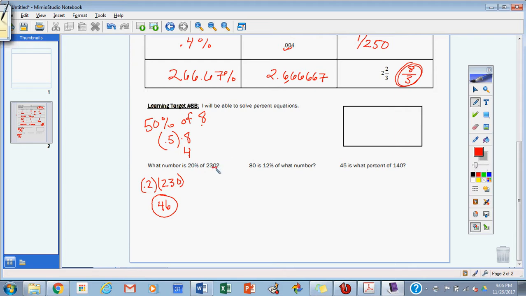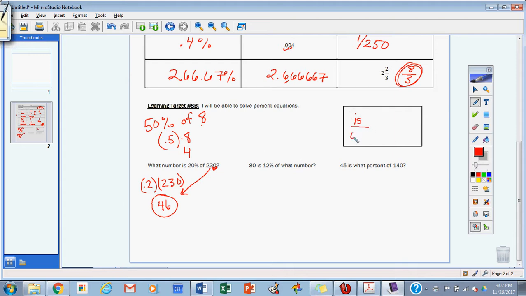Okay, so it's a little extension for those of you who are capable of this. You all are capable of this. I shouldn't have said that, but for those of you who like this method here. Moving this over 1 would make it 23. Well, I've got 2 of those to get to 20%, right? 10% would be 23, so 2 of those would be 46. All right, here's the other thing. If some of you struggle with that one or these next ones, you can always fall back on this.